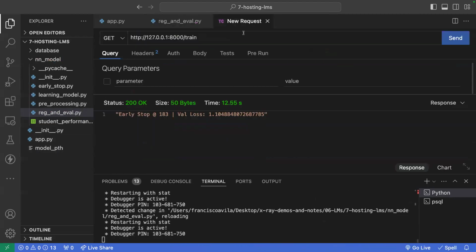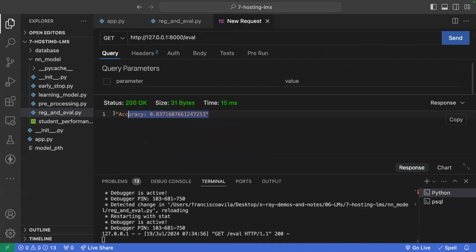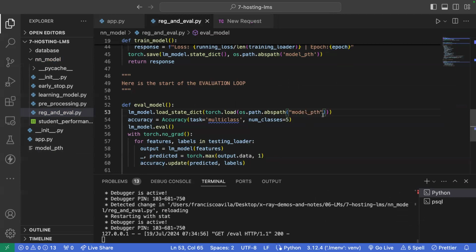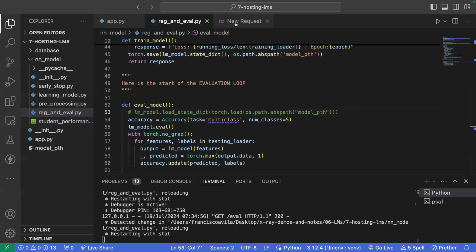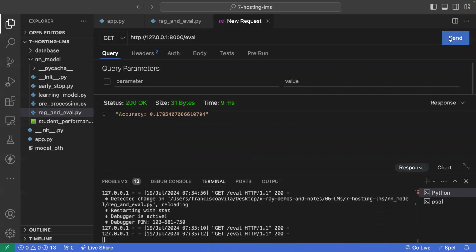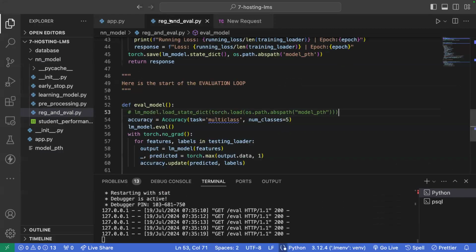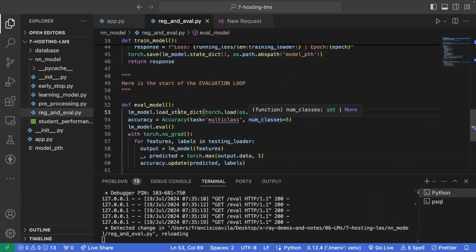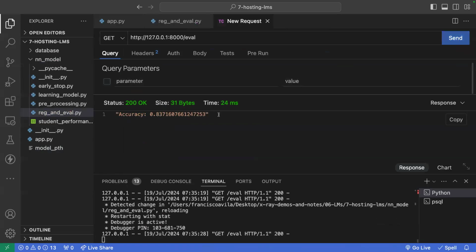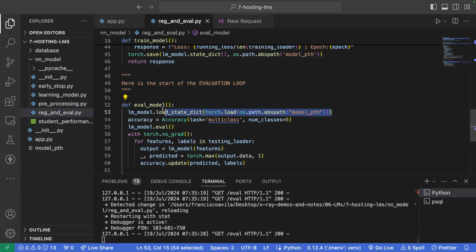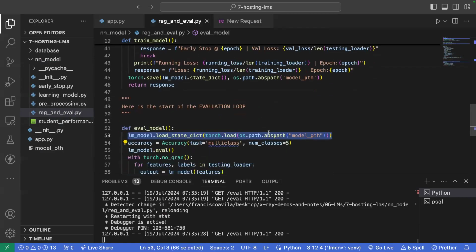So I'm going to go ahead and run the eval process. If I send my evaluation, it evaluates to 83. I'm going to comment this out real quick. Currently it evaluates to 83%. If I send this request again, I should still get back somewhere around, oh no, it doesn't. Now it's not actually trained, and we can see my accuracy is significantly lower than before. Whereas if I bring back this line of code, now it knows how to load its state, and we can get back that 83%. We're essentially saving all of the weights and biases of our model into a separate file. This file is then referenced to load all of those weights and biases back into the model after the training process has been completed.